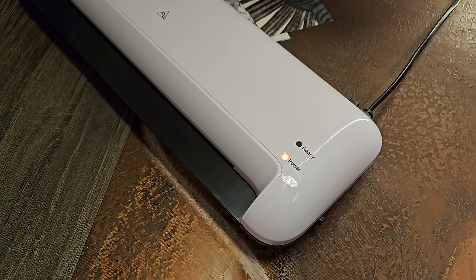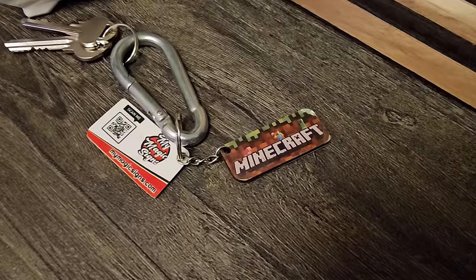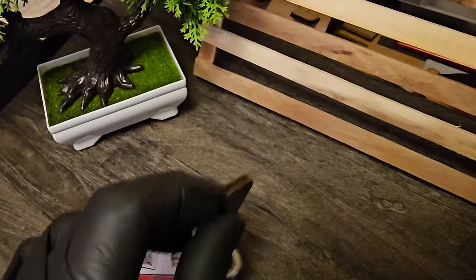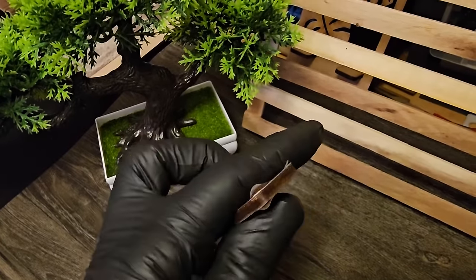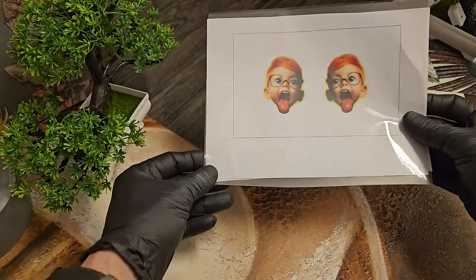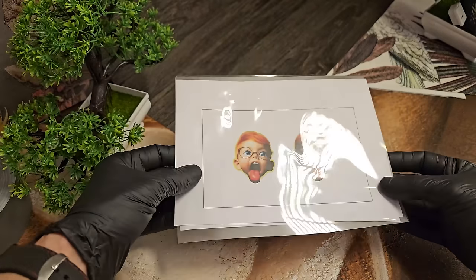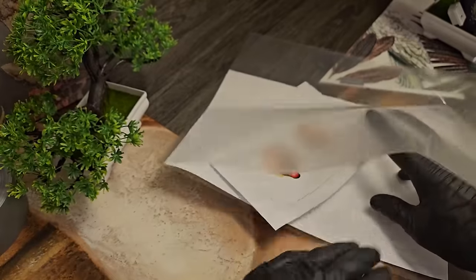Feel free to skip this step, but since this is going to be a keychain it needs some protection, so I am going to laminate the prints. I know this works well because I had this keychain on my keys for over a year now and it held up great. Some of the corners are sticking out, but that is because I pulled them up on purpose to see if this will cause it to peel off. For something small like this keychain, you can use scotch tape over the image or apply some spray lacquer. I only want the laminate on the face with the print, so the double-sided tape is going to stick better to it, so not to waste the other side of the laminate. I will put two prints back to back so I am left with two face-only laminated prints. You can also use another piece of paper.